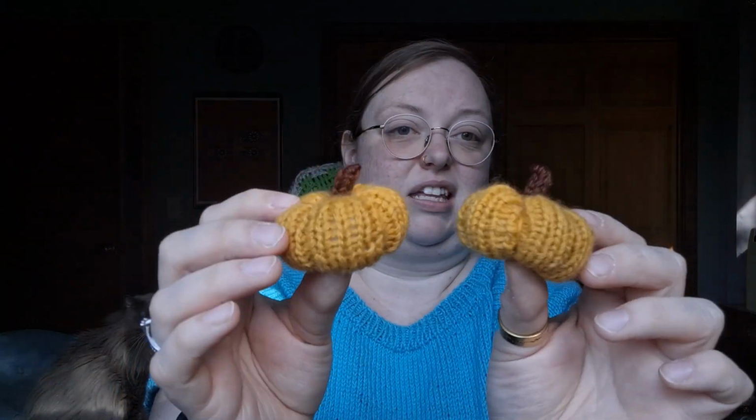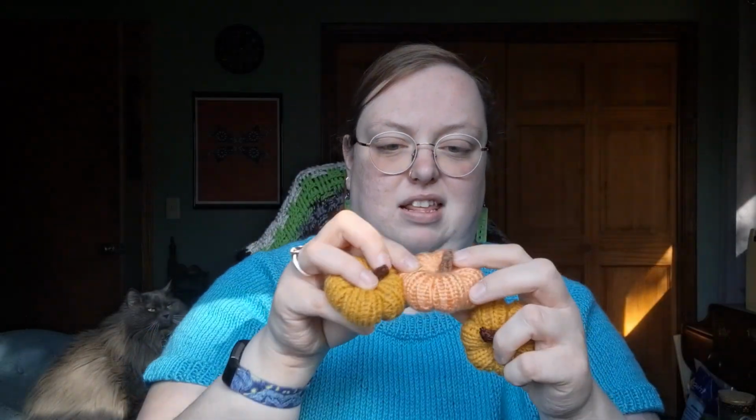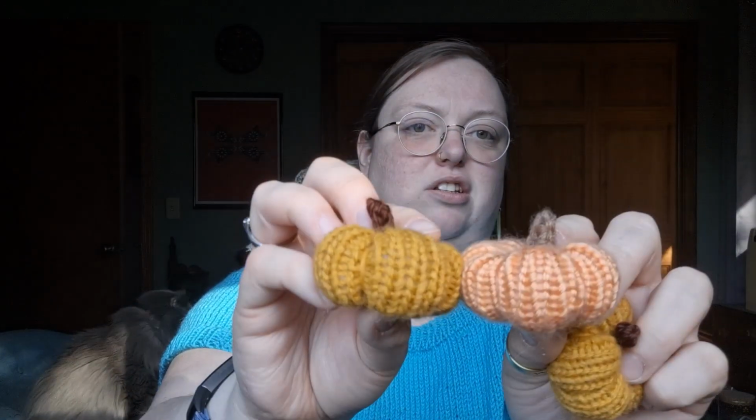And then over, was it last Friday? I think I did most of this. I was just playing around with pumpkins. So I knit these 2 guys. No pattern, I just winged it because most of these, they're all the same. Then today I was testing out something else, a slightly different style, and I did these. I don't like this one as much. It just didn't have enough stitches for what I was trying to do. This one's a little better, but compared to this, I don't know that the purl ridge is worth it. I think it makes it almost too bumpy.